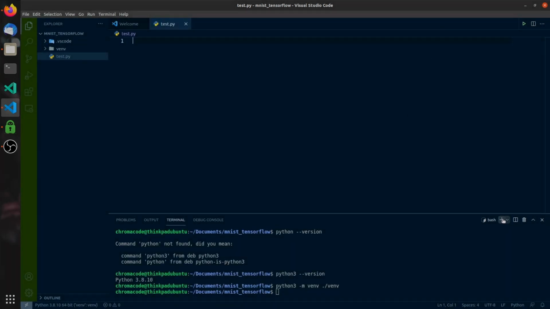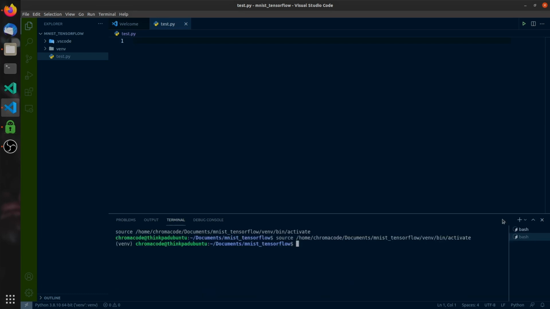And now if I open another terminal tab, we can delete the old one. It automatically activates this virtual environment. And now this should be, yeah, Python is now version 3.8.10 in this virtual environment. You can see that we're in this because it says venv here. Okay, but enough about virtual environments. Let's install Tensorflow now. I almost said Pytorch, but no.